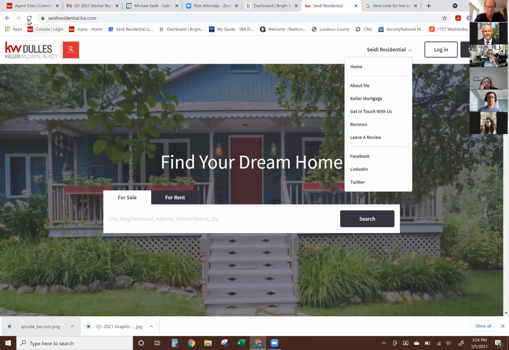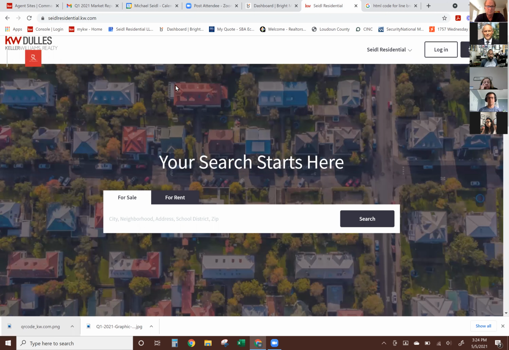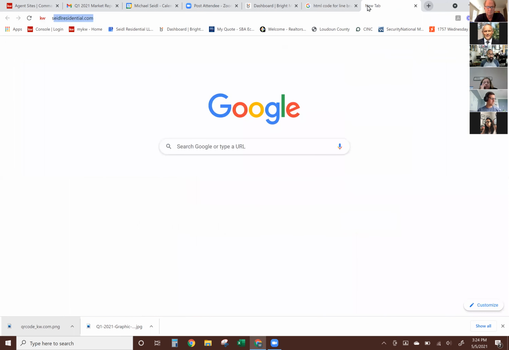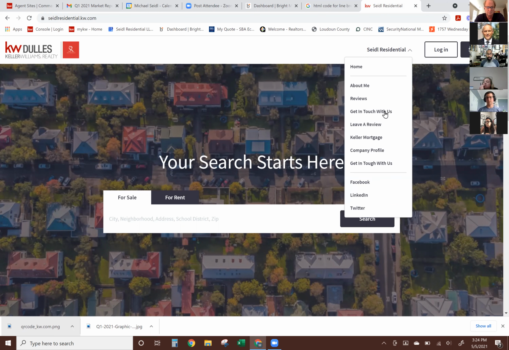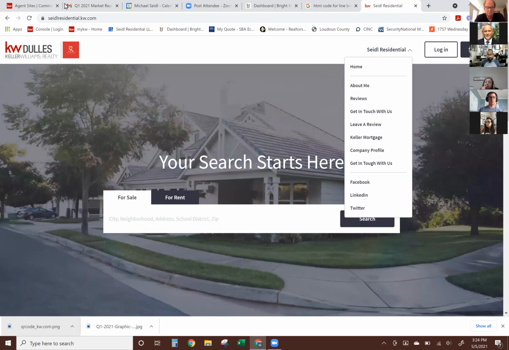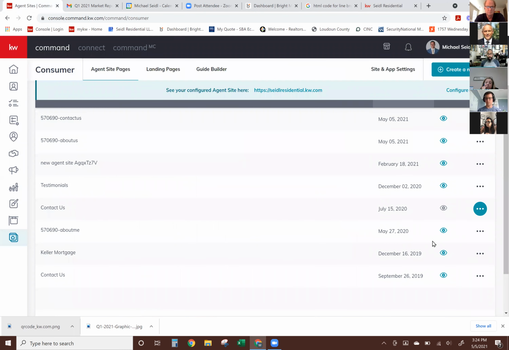So I think if I reload this, it's going to look kind of funky. Yeah, so now it has all these extra pages in here because I kind of redid it and just added in those pages basically. So there's some pages I don't want there. So I'll just go ahead and get rid of them, delete.